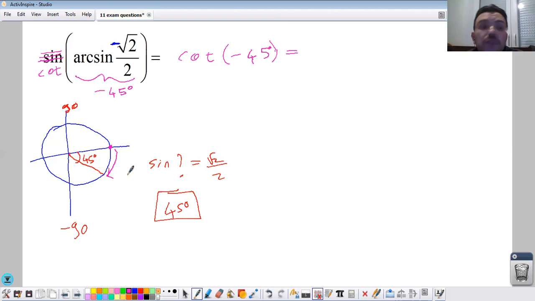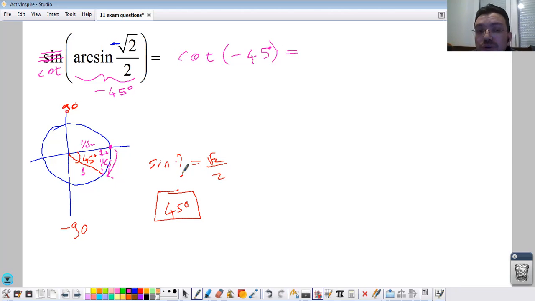Remember, we used to solve this with what? Is that undefined, teacher? Oh, we used to solve this with the unit circle idea. We used to draw a triangle in here. We used to say 1 over square root 2, 1 over square root 2, because the hypotenuse is 1. But actually, you don't need that.